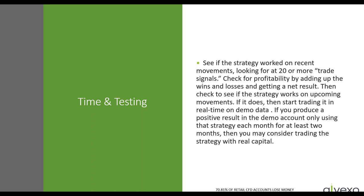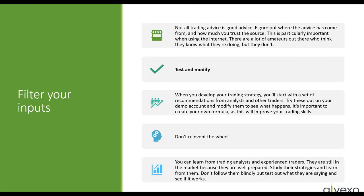So give it many trades, not with money, on your charts in a demo account, and see how long it lasts. See if it lasted this week, next week, and a week after as a profitable strategy. And if not, test it, modify it. But you don't have to reinvent the wheel. I'm going to show you a basic three-step strategy tonight. It's enough to get you started, but you still have to put some time into it.